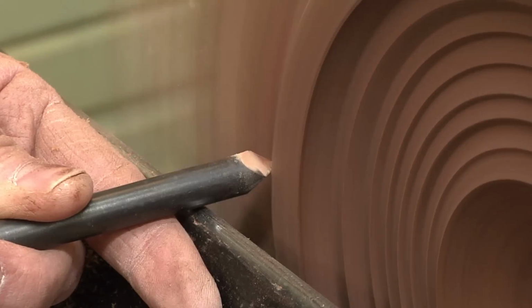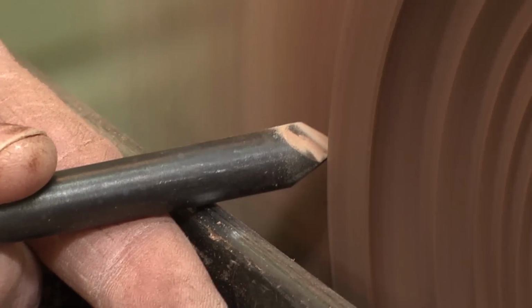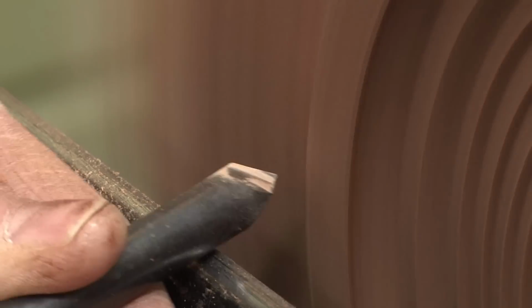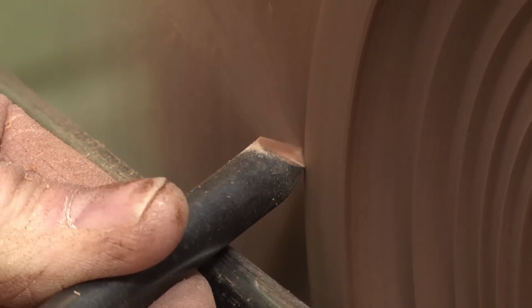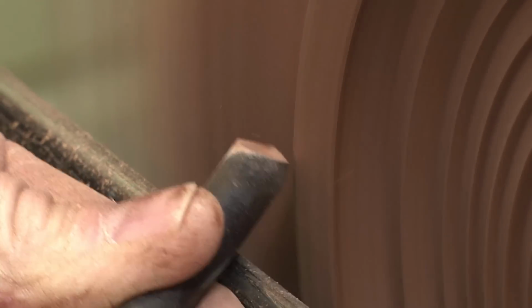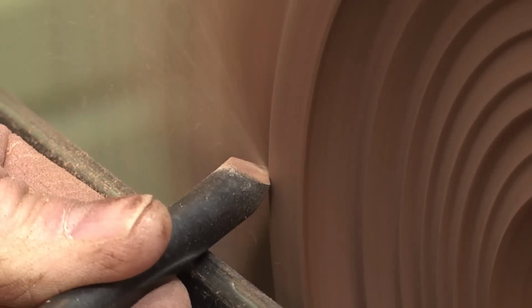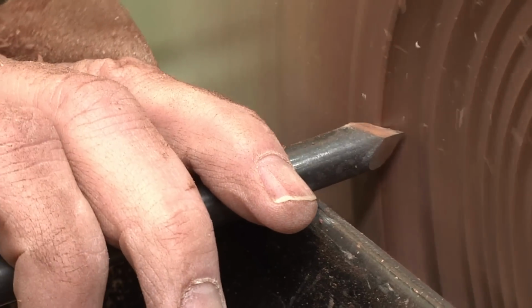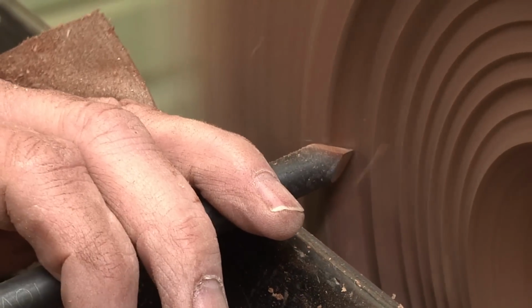I'm just scraping away. The nice thing about the point though too is you can make a nice sharp intersection of wherever you're going. So I just keep scraping this away like so and around my edge. So yeah, half my bead done right there. I could use a spindle gouge for this, but this works so well, why not do it? This is, like I said, on center and flat.